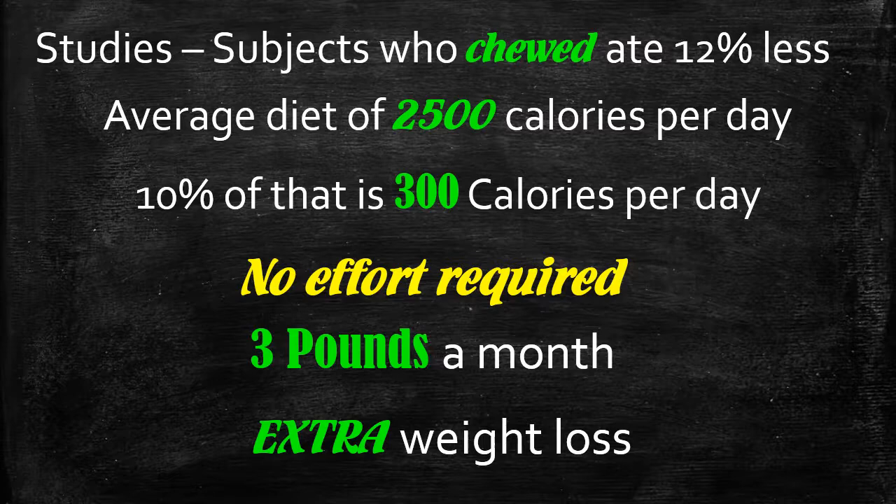With 3 pounds a month, after 6 months it's almost 20 pounds that you've lost — and you've done nothing different. You're still enjoying all the foods you love and getting all the benefits of the foods you love to eat. So the 1 Minute Metabolism: anticipation switches on the mouth, and chewing is the tool we use to create food into a liquid state so that the stomach digests it. Really anticipate your food and chew your food — or just do the 1 Minute Metabolism. You'll start seeing the results in a week, I guarantee you.